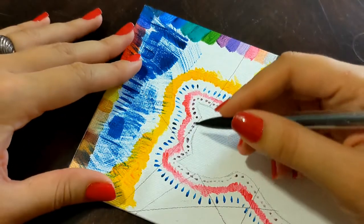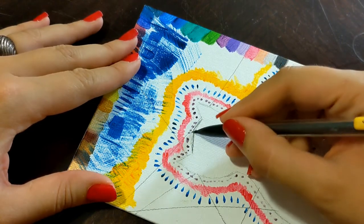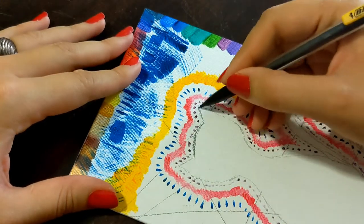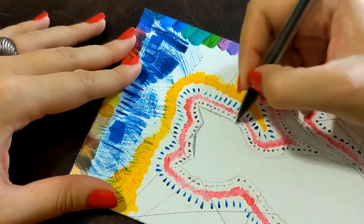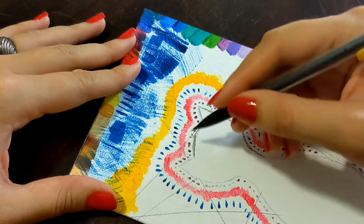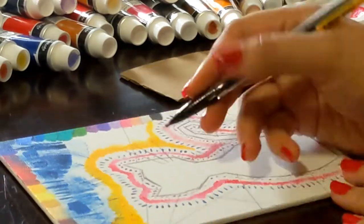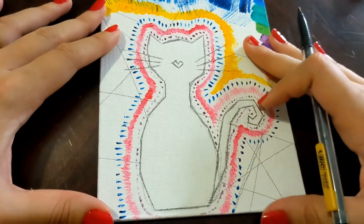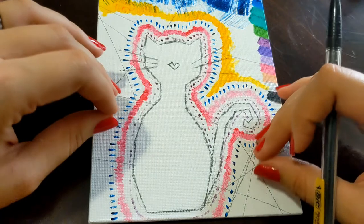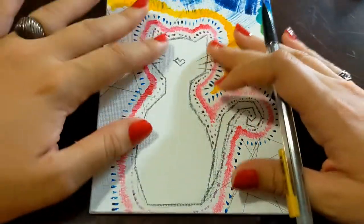Now because I'm going for a fragmented look, I'm going to make everything sharp around the shapes I already drew. This is just an artistic style, so go with whatever you're doing. If you're doing something more kawaii and bubbly, just fix the shape to what you think it should be. As you're redesigning, start with whatever you feel most comfortable with — I felt most comfortable with my background, so that's why I started doing the lines first.